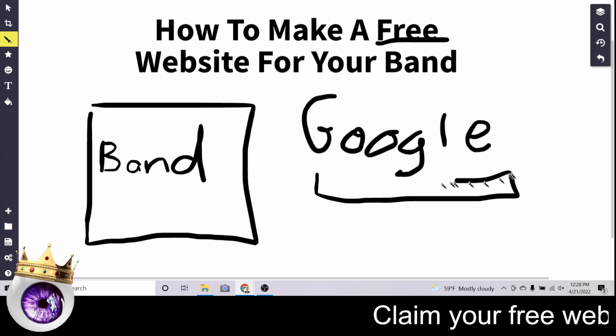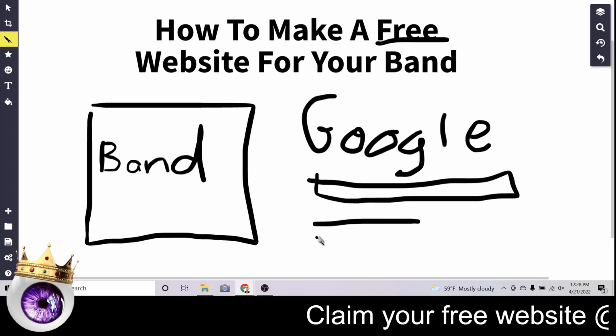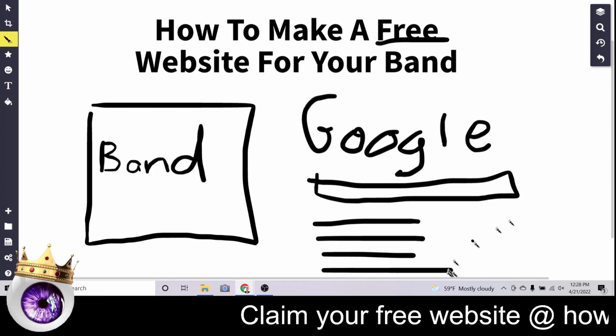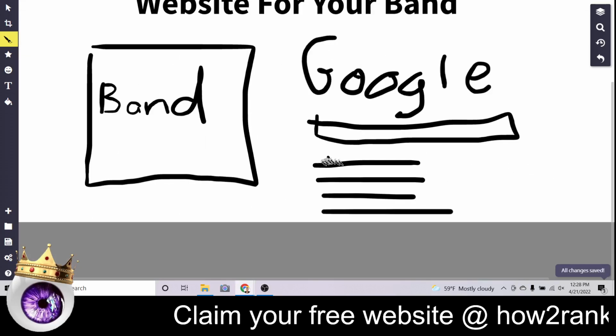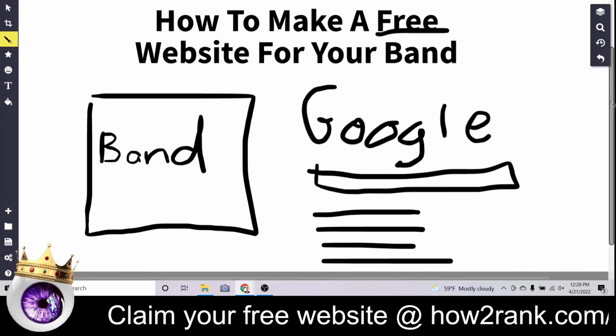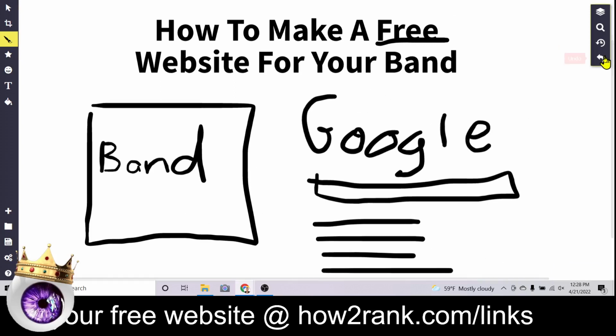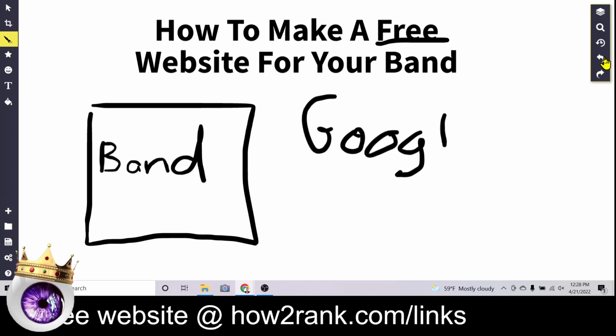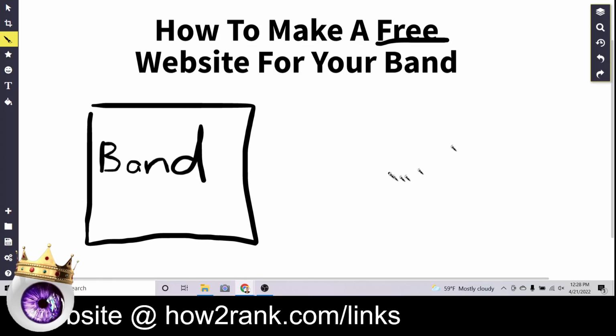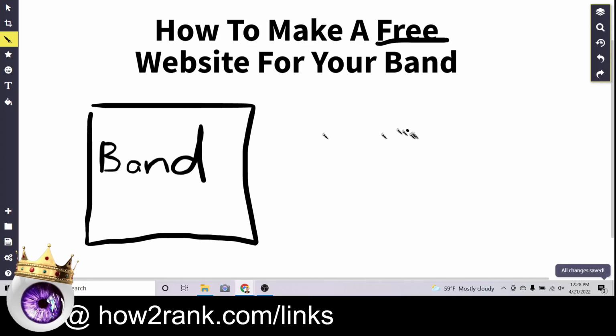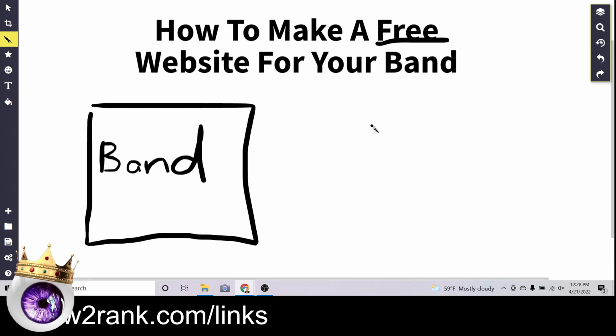Here's the search bar. They type in their search, and then there's 1, 2, 3, 4, probably 10 results on the first page. So that's where you want your website, right? If it's back on page 2 or 3 or 4 or 5, nobody is going to find it. So to speed up this process, and instead of waiting months for Google to come by and find our website and then maybe rank it, we want to make sure it ranks.